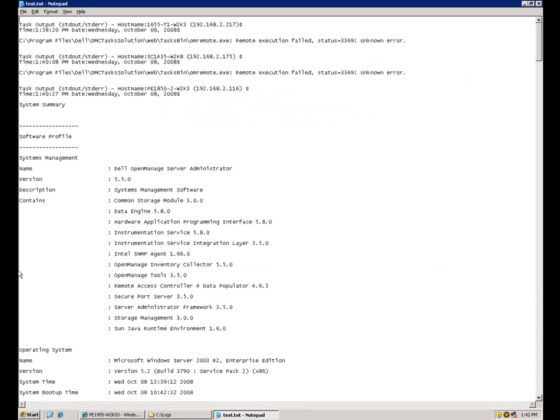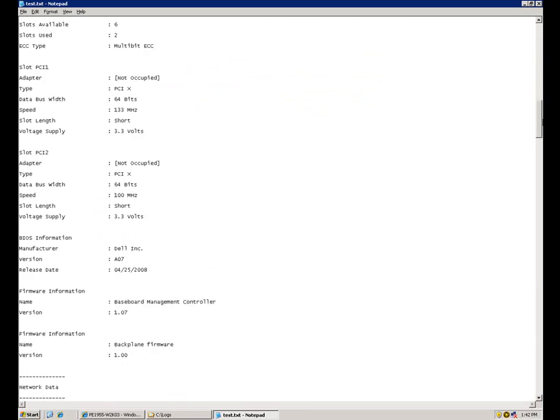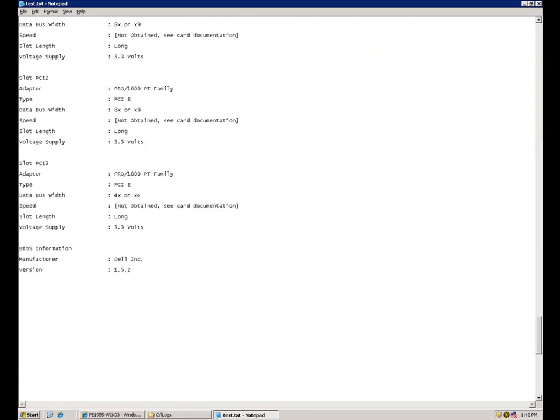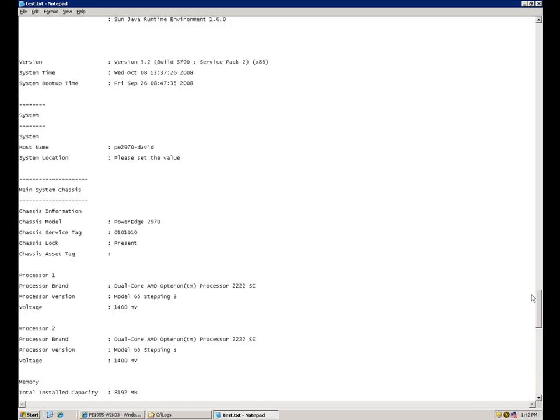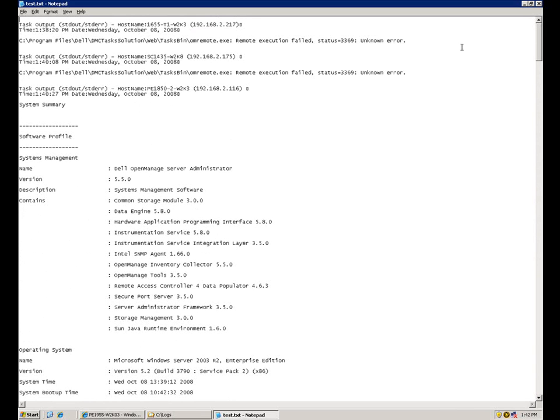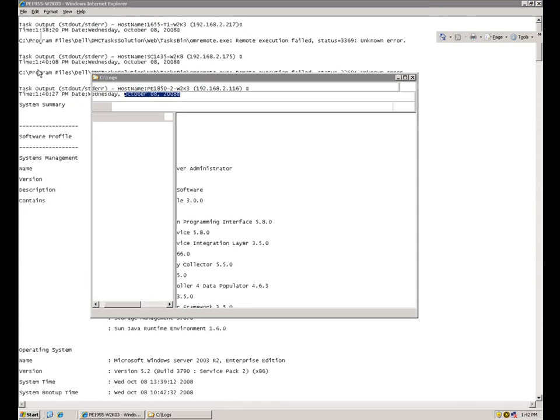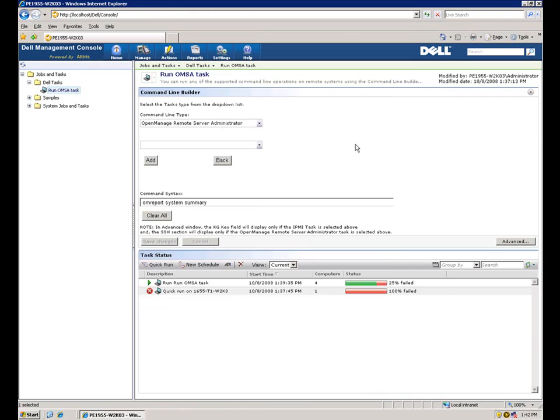And we'll look at the log file. If you remember, we set up the log output to the C drive, and any errors that show up you can view in here, as well as the output that we sent for those tasks were also directed to this log file. You can see the host names there at the top. We'll exit from there.